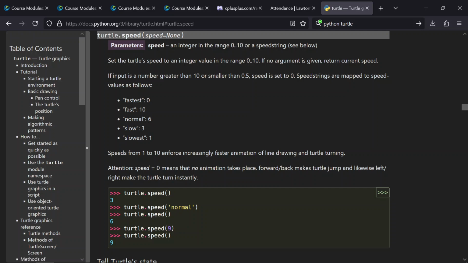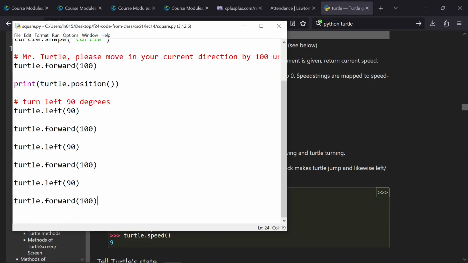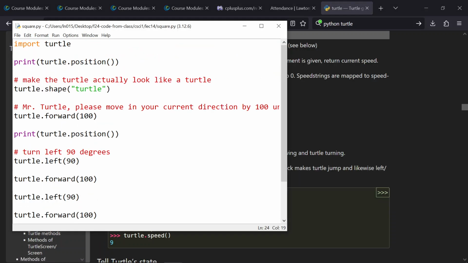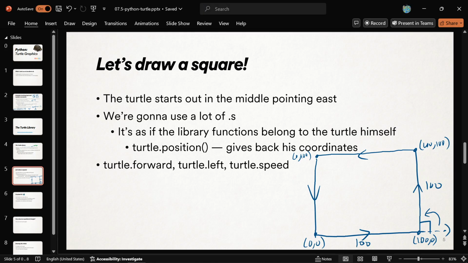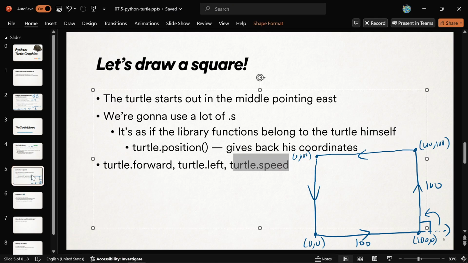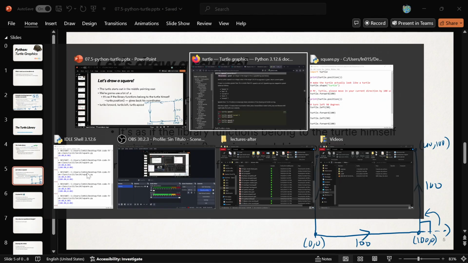You can also use strings to mean a certain speed. You can say turtle.speed fastest, turtle.speed slow, slowest. I don't remember what the default is. Probably it's 5. I'm not sure. Or maybe normal speed is 6. All right, so you can make him super slow if you wanted. You say turtle.speed slow. But you want to do this before he draws anything, to configure the turtle at the start. All right, so turtle.speed is going to control the speed of the turtle in the future, right? So there's an order to it all.